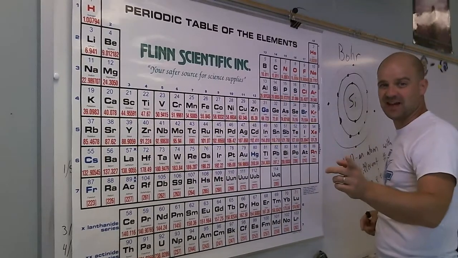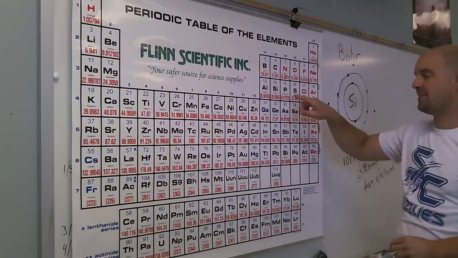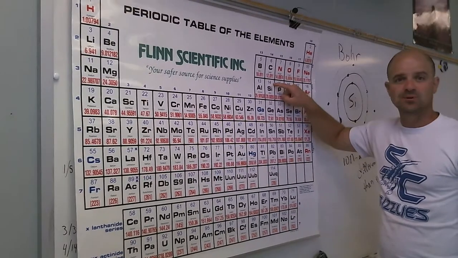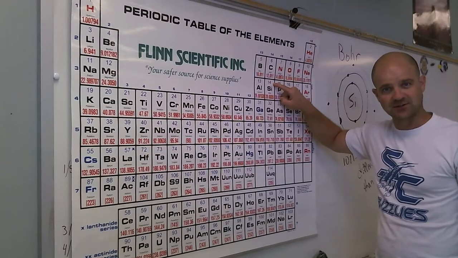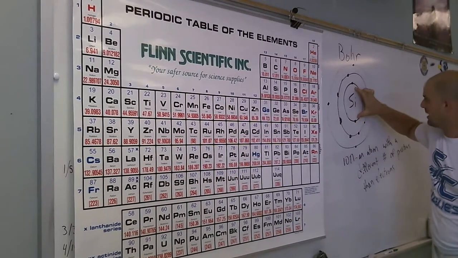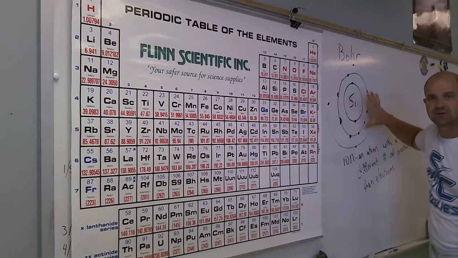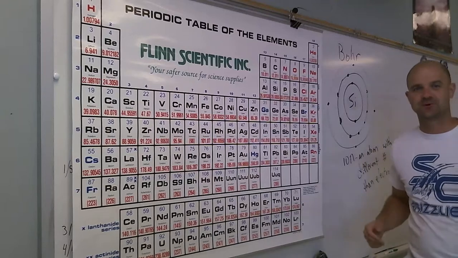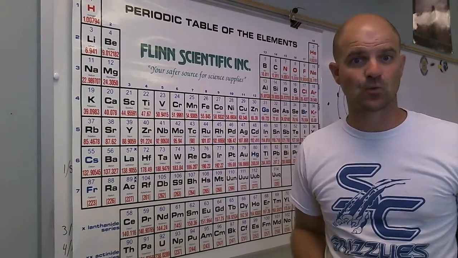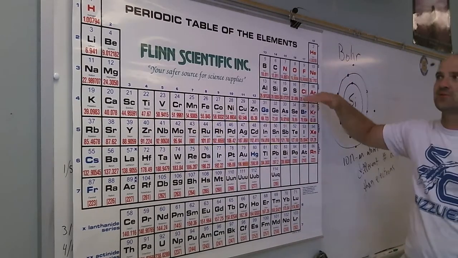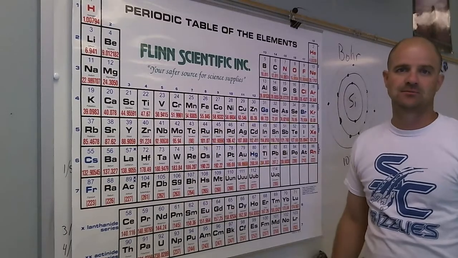So I put four, but I can double check that by saying, well, how many electrons should it have if it's not an ion? Well, it's got 14 protons. If it's not an ion, it should also have 14 electrons. So 14, well, I already had two here in the first, and then I had eight. Two and eight makes 10, and I'm supposed to have 14. 10 out of 14 is four. See that? So I can confirm that rule.